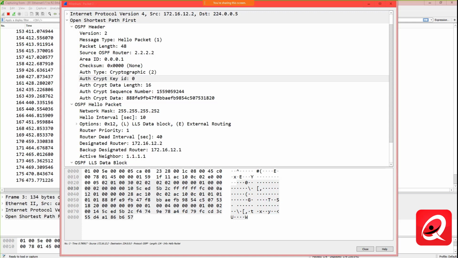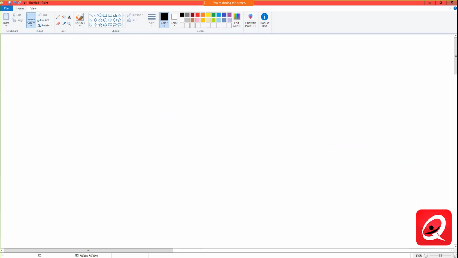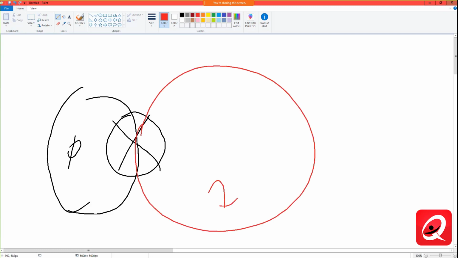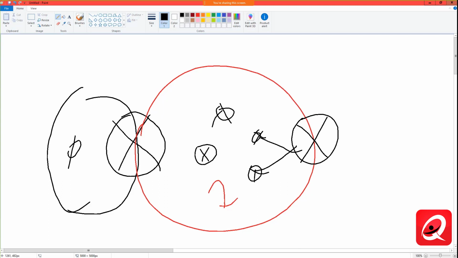All right. Now, another thing to consider is how does authentication work on a virtual link? Because if you think about the context of a virtual link, you've got a router that might be attached to area 0, right? So that's my router attached to area 0. And then you've got another area here. We'll just call this area 1. And you've got some other router over here, and maybe there are even routers in between that are allowing us to communicate from area 0 through area 1.